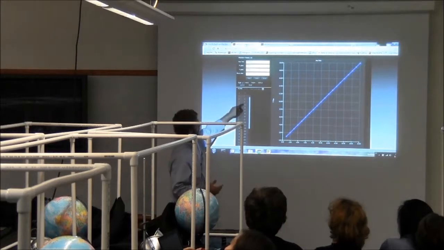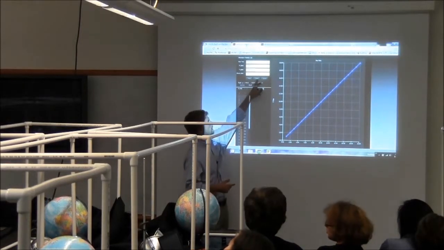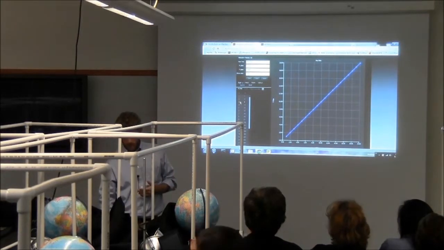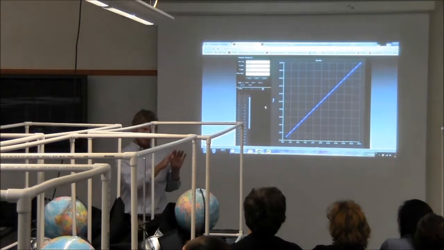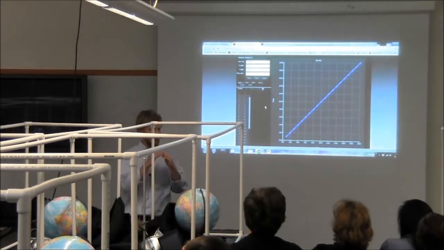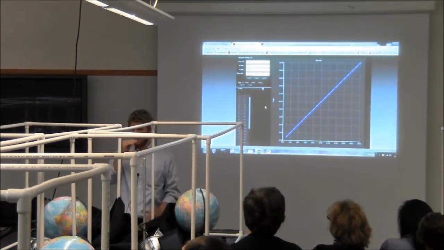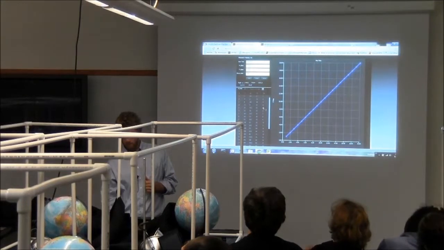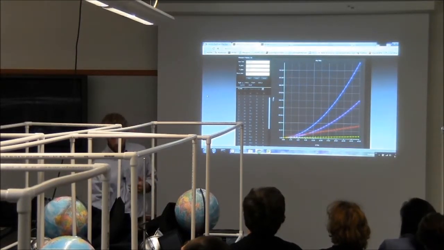The first thing you want to do is clear out all the data that's in here. It's going to have a lot more rows than you need. And if you just start manually entering, there's no good way to clear out the rest of it. It's not like an Excel spreadsheet. You can't select a bunch of rows and delete them. So just clear out to start. Then change the number of lines to 4 lines. And if you notice, if I hit plot, 4 lines show up.